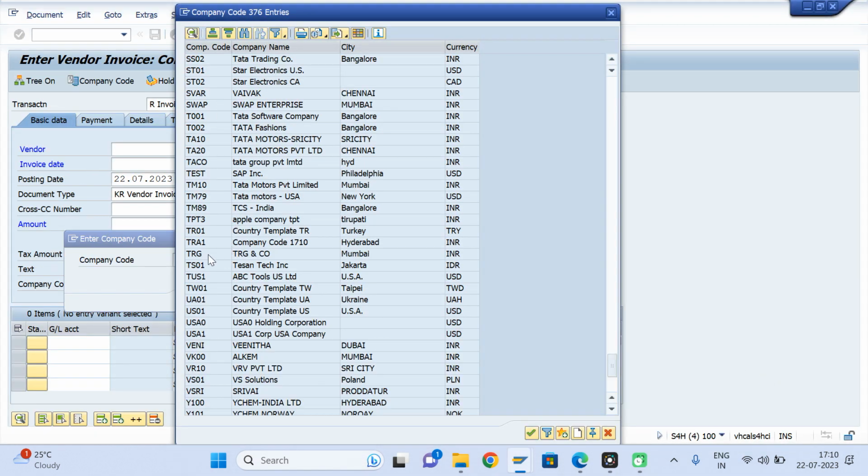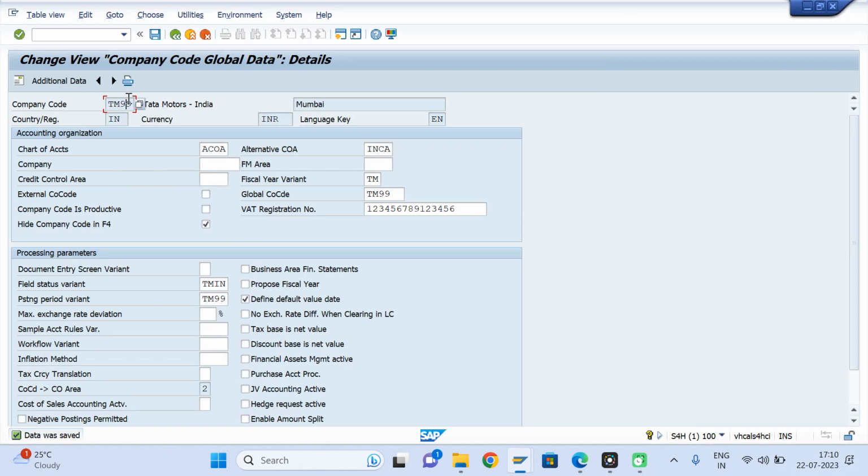Rather, is there any way to give a solution so that only responsible users see this company code? Let's say ABC user only is responsible for this one, or let's say 10 or 15 users are only going to post in this company code. Or let's say Indian users, since this company belongs to India, only Indian users should be able to post for this company code. Remaining users from other countries should not be able to post in this one, in a sense, it should not appear to them.